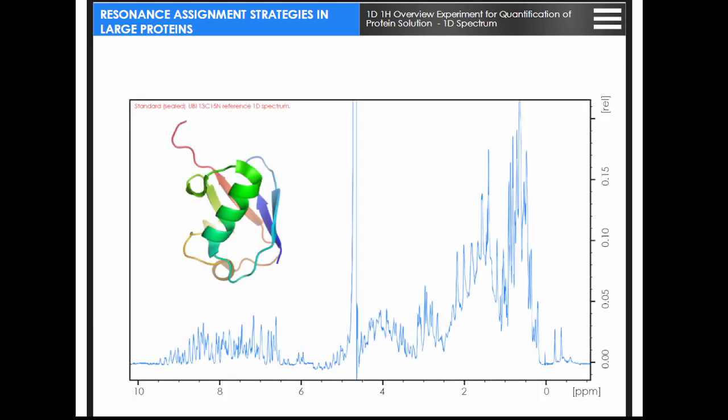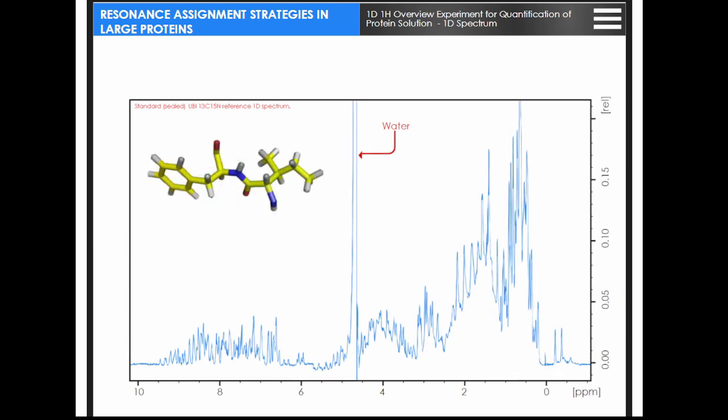After suppression with a weak rectangular pulse preceding the 90-degree excitation pulse, the water signal intensity at 4.8 ppm is comparable with the rest of the resonances in the spectrum. The chemical shifts in the spectrum are referenced relative to the signal of DSS at 0 ppm. The backbone and side chain amide protons are resonating in the range of 7 to 14 ppm, as indicated by the red arrow. The corresponding chemical groups are highlighted in the Ile44 to Phe45 fragment of ubiquitin in the insert.